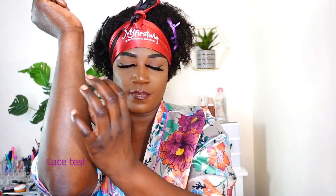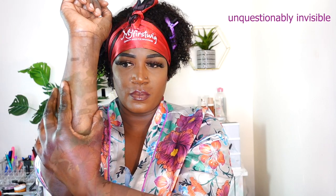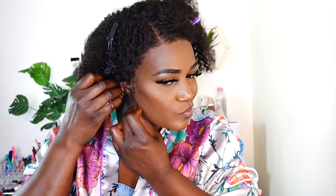At this point, you guys, I was doing a lace test. So as you can see, this Swiss lace is literally melting onto my skin. Like, I was so shocked. Like, seriously, it was just melting and blending with my skin tone. Like, you can't really tell that there's a lace there. Okay, everything is just blending flawlessly, you guys. Like, I love a unit that is like this, which looks so natural and flawless.